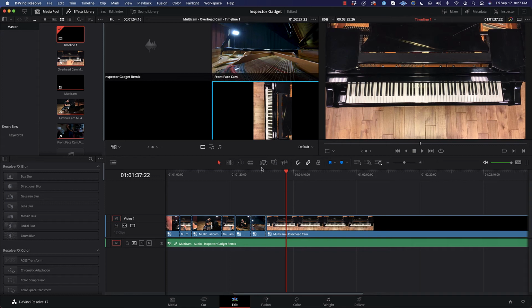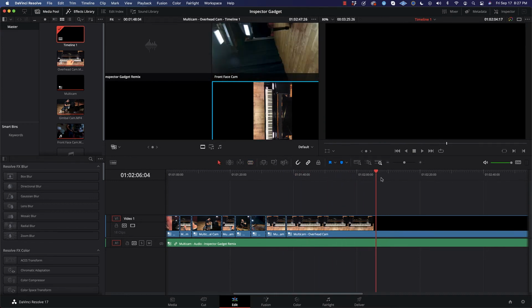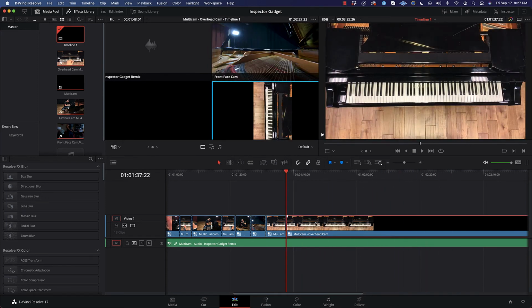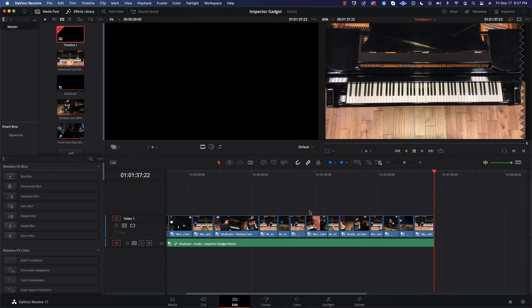Matter of fact, I can use this blade tool even, put my mouse down here and click it, and then go to my pointer tool. All this extra footage back here is nothing important. So I can actually just click on this, and let me take my blade tool, and I'm going to cut this audio in the same spot. Because remember, the audio and the video are two separate things here. So now I'm going to select this video and this audio, and hit the delete key and get rid of both of those.